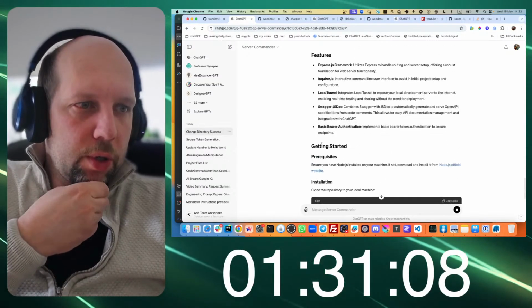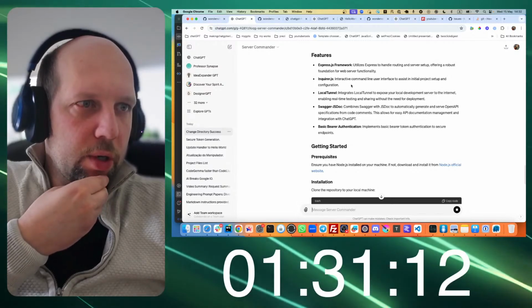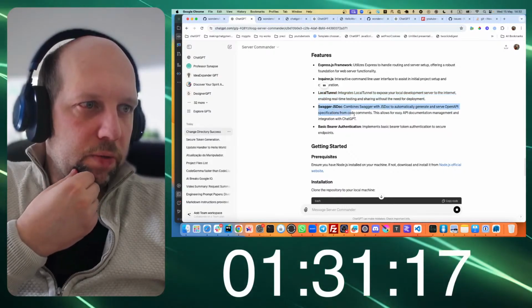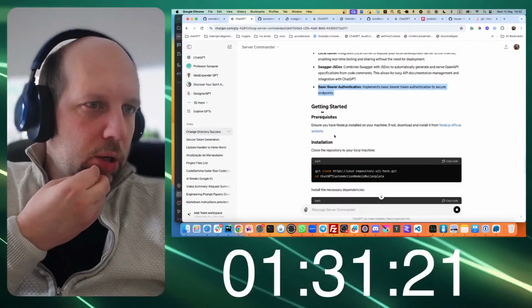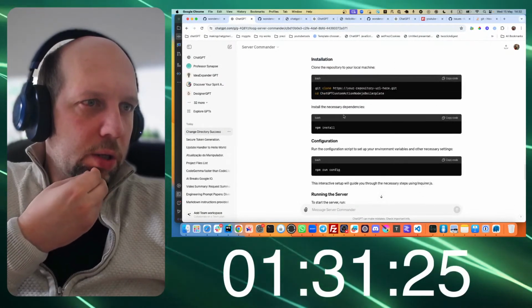So features, yes. Interactive command line user interface to assist initial project setup and configuration. Yay. Local tunnel for local development. Just Swagger. Yay. Okay, that's okay. Prerequisites. You have to install. Yes. Installation.